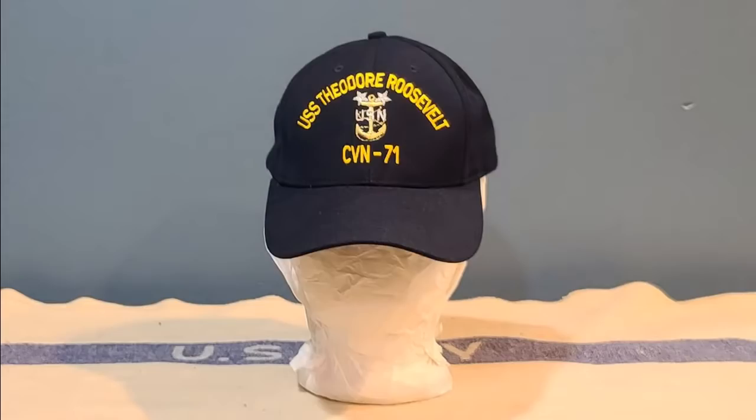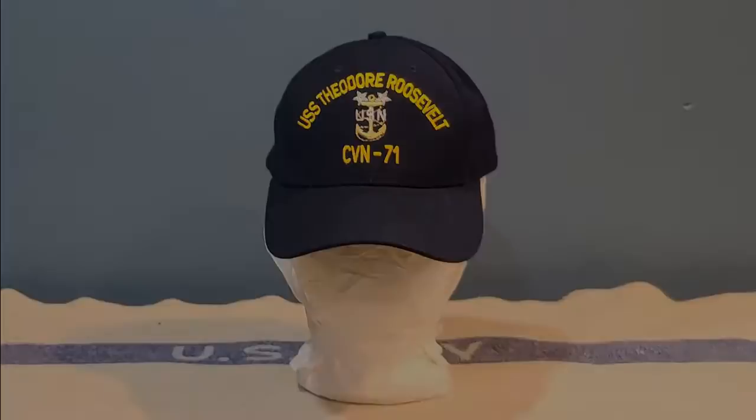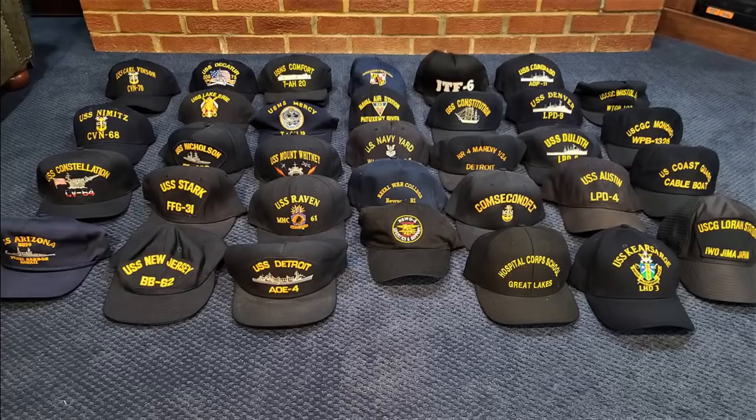After utility caps were introduced, the Navy eventually authorized having embroidery of the ship's name and hull number. And this was usually on caps that were shaped more closely like a traditional baseball cap. Over time, various commands took some liberties with insignia, coats of arms, font, size, and style. And you wind up with a uniform item that is in no way uniform. Some of you might look closely and see that a number of the commands represented in this photo are no longer in existence.